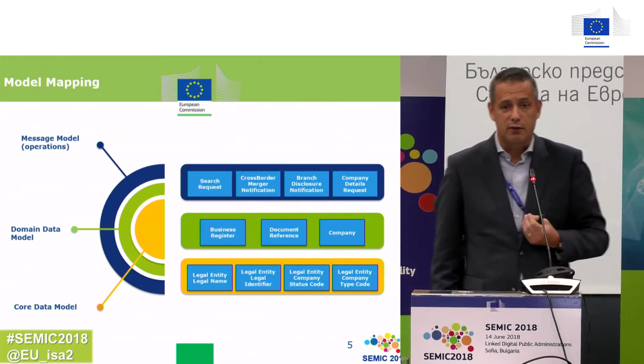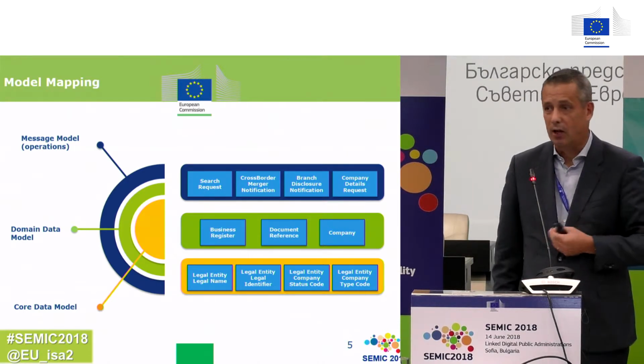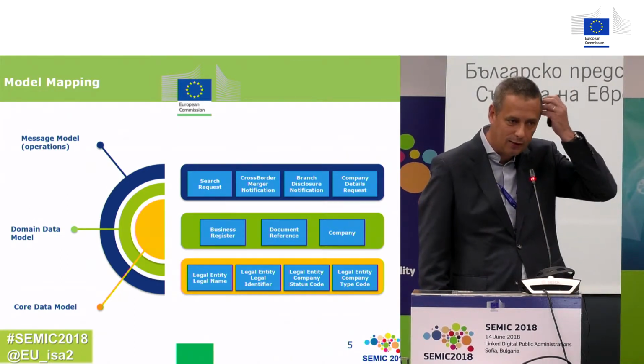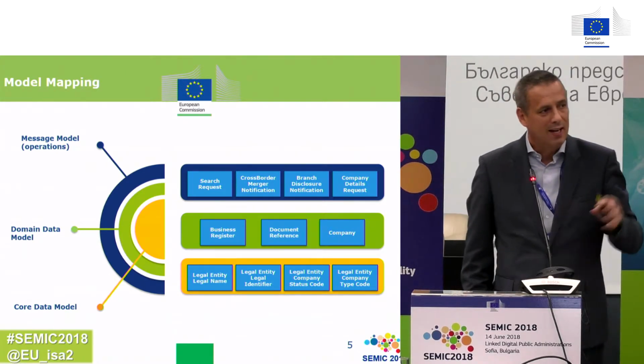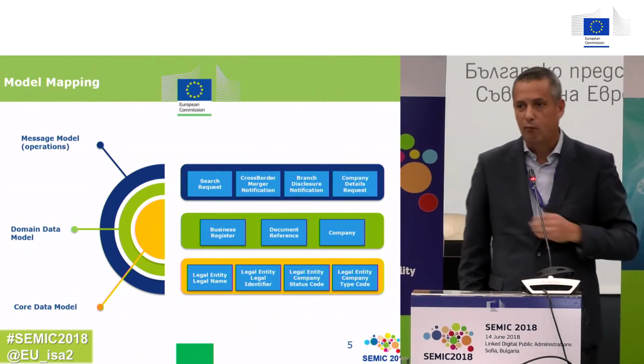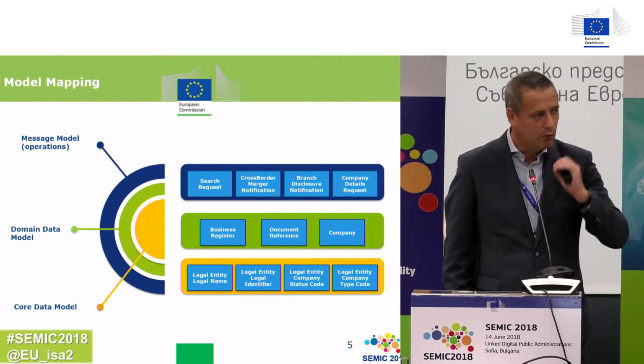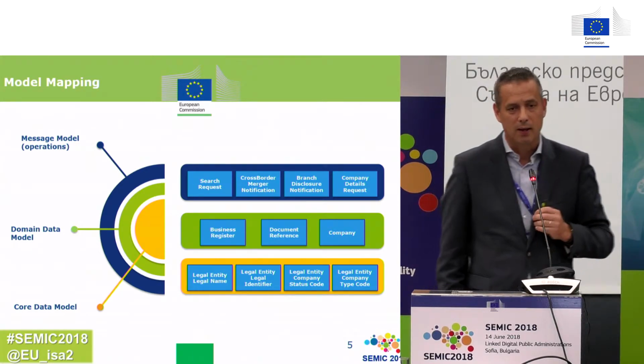Now, in the context of this BRISS, that is clearly a business register, a company. Yeah? But a company, which is nicely defined as a legal entity in this context of core vocabularies, is in fact a subset of what the core vocabulary defines. Yeah? So this is really targeted to the context in which it's used.